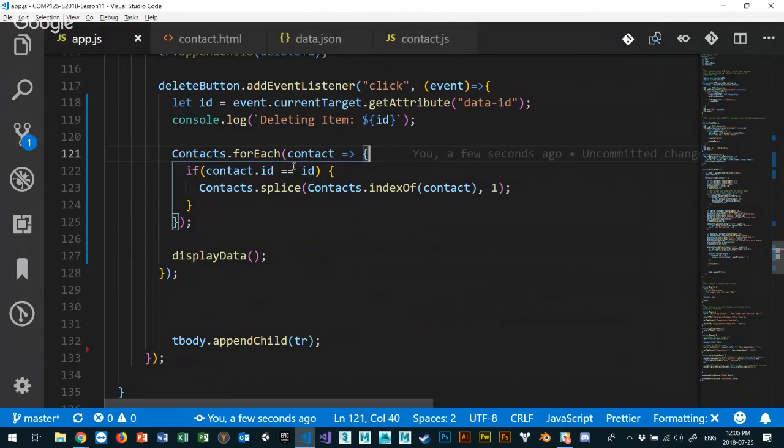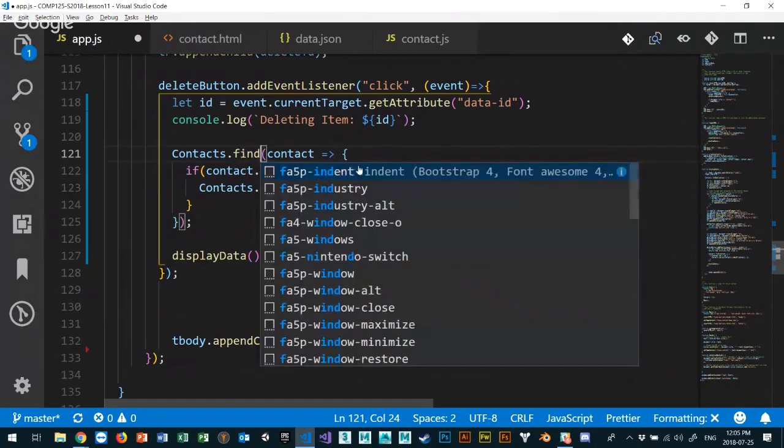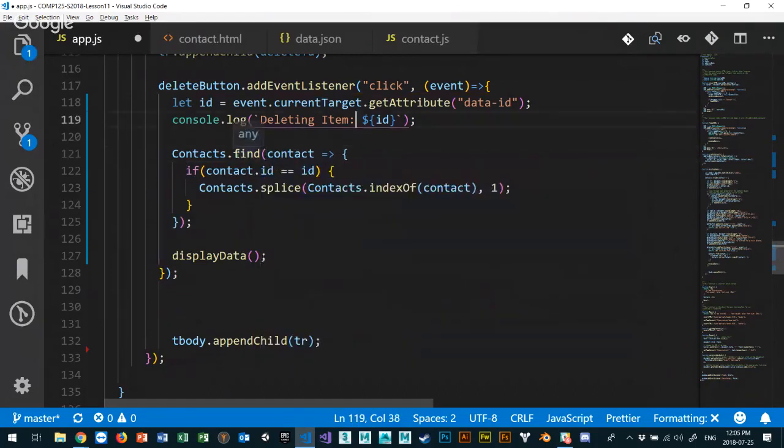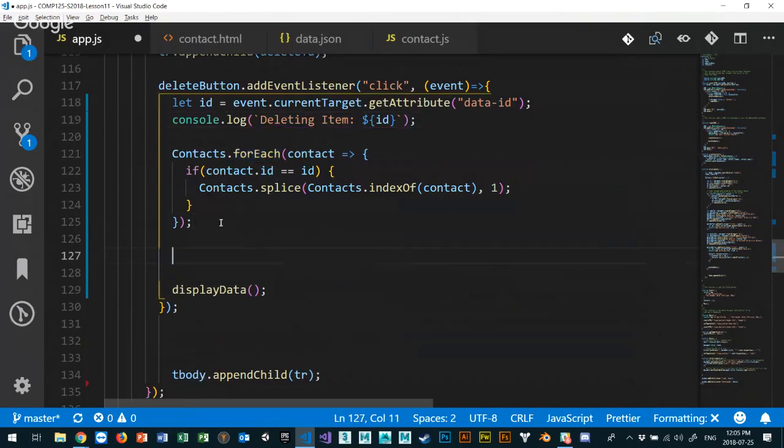It's kind of the same thing, but instead of contacts.forEach, I'm going to do contacts.find. Let me actually do it separately so you can see the difference. Contacts.find.